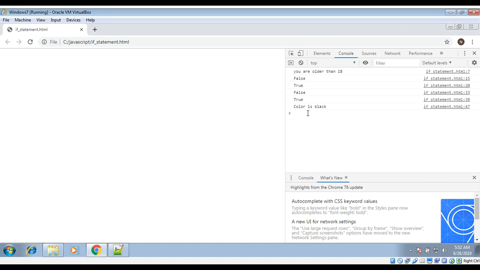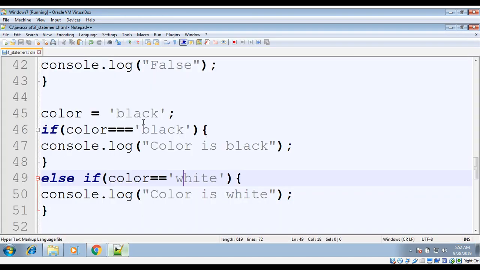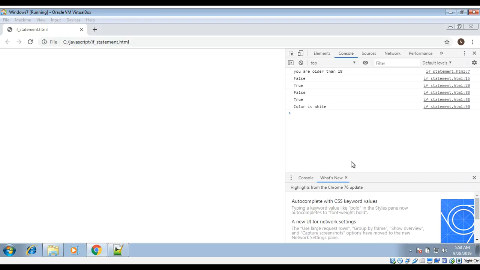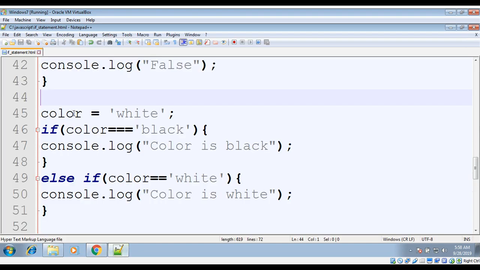It should say color is black. And now if I change to white, it will say, because we are also checking condition over here too, else if color is white, then it's gonna print color is white. And now we can see it's printed color is white because we set its value to white.